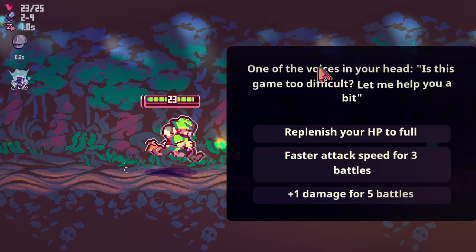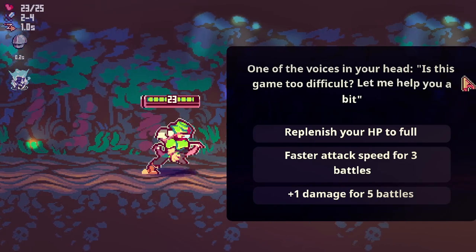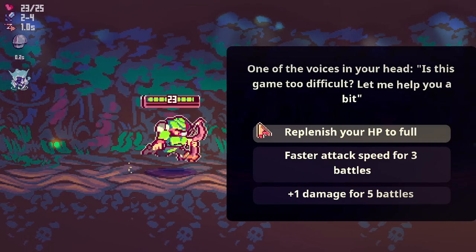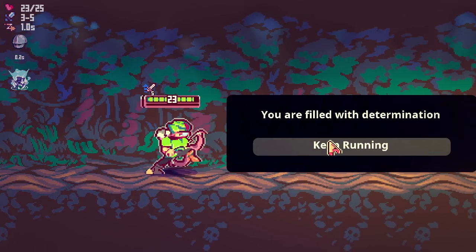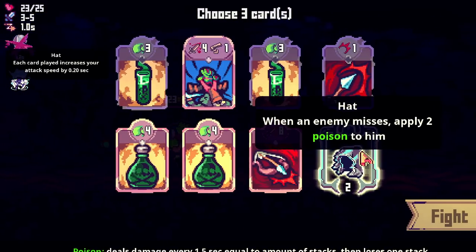Ooh. Replenish your HP to full, which is not that much. One of the voices here said, is this game too difficult? Let me help you a bit. Faster attack speed for 3 battles, plus 1 damage for 5 battles. How much damage do we do? 2 to 4. I mean, sure. You're filled with determination. Okay. I gotcha. Get stronger with every attack, but not really.